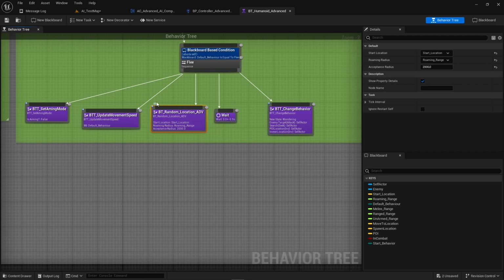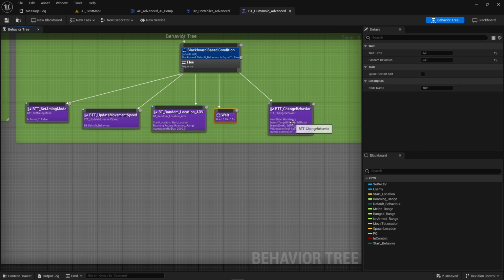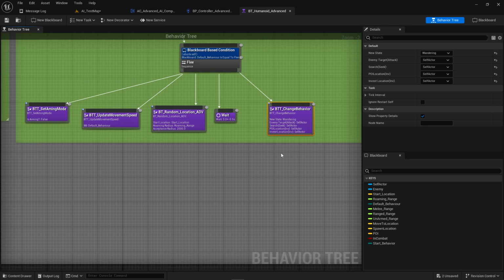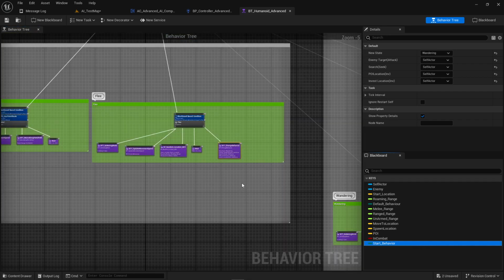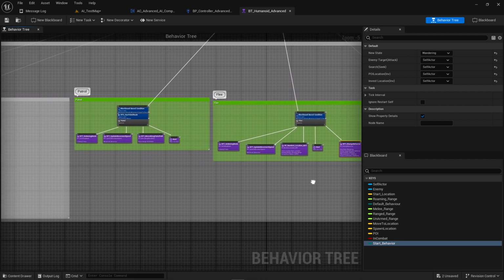This was our advanced one, so this I also raised to 2000. Then we're just waiting, and then we are changing the behavior back, and we set the behavior here to wandering, but it's maybe better to take the start one. I will investigate that later.